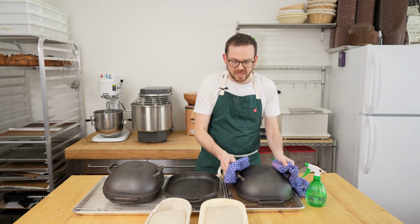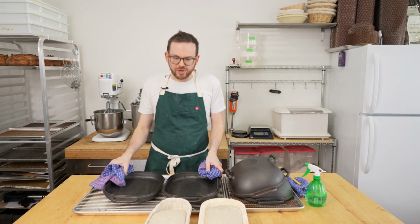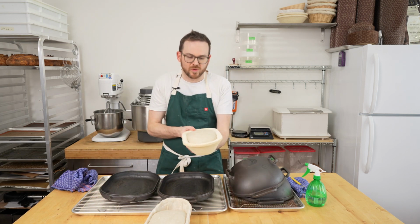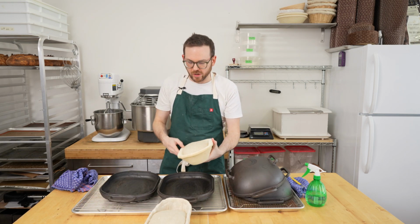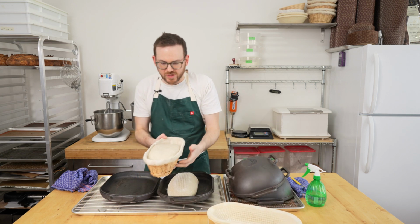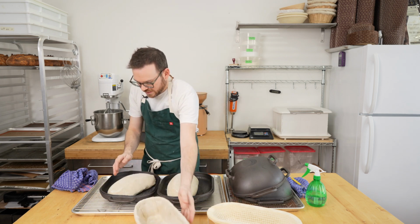So I'm gonna take the lids off of these. Lids off. Now I'm using two different bannetons here, but it doesn't really matter. They all do the same job. This one I find you get a bit shorter and wider loaf. We're gonna gently release our loaf. And now this one, because it's a bit longer, I'm gonna go on an angle, okay?